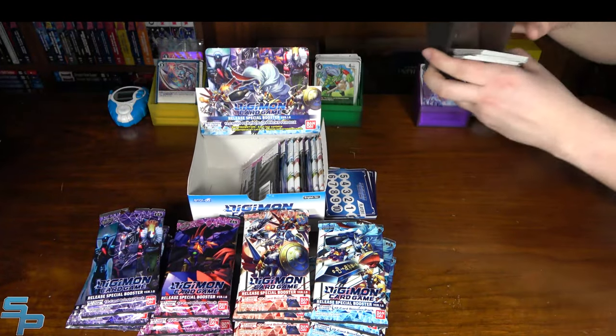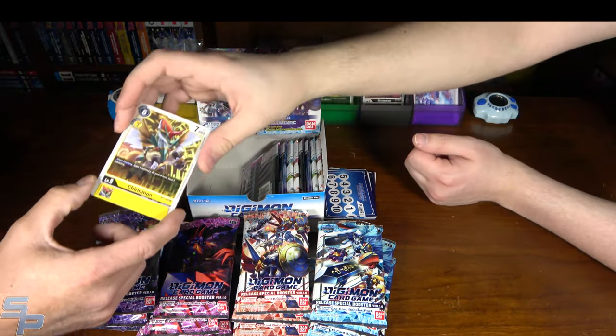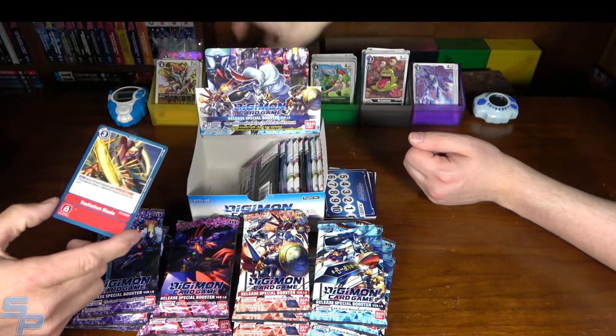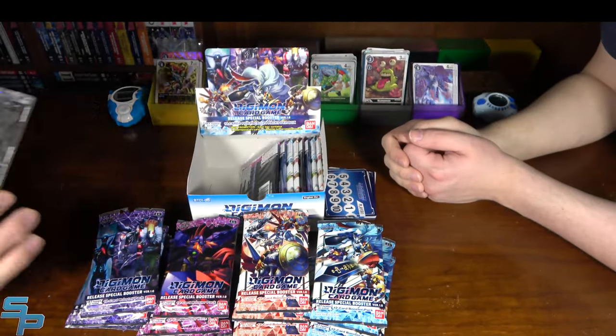I gotta fix the black cards slipping here. Numamon. And we got Cheerimon. Got Metal Greymon in red, Radiation Blade, Shield of the Just, which is an attack card for Gallantmon, so that's good.